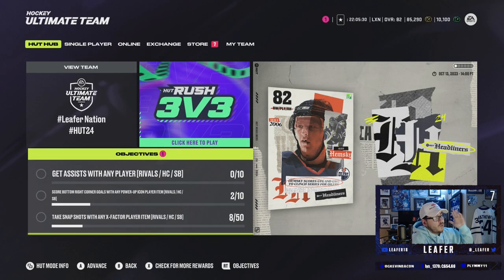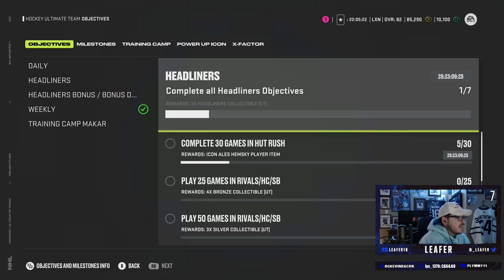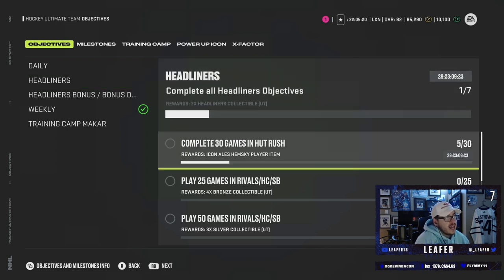And quickly, before we get into these packs, I don't want to bore you guys with all this stuff, but I thought I'd show you guys some of the stuff in the event just in case you guys missed it. So here is how you can get your free icon Alex Hemsky player. You got to complete 30 games in Hut Rush. Now, I will say Hut Rush do have better rewards thanks to Thrash Gaming. The rewards are actually decent. It's not that much of a grind, and you get decent packs now, so it's good.